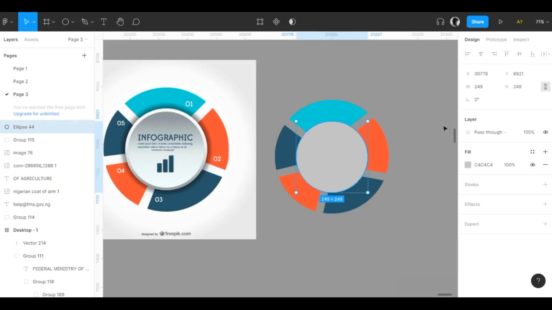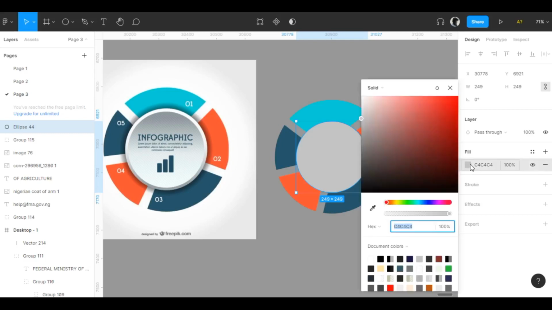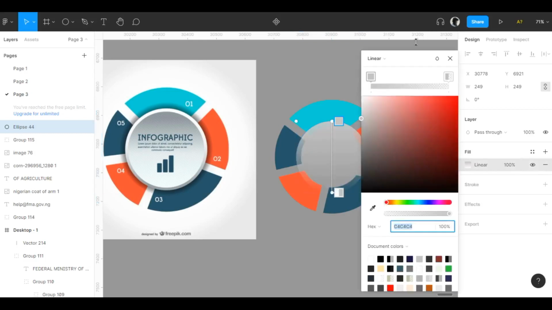So the next thing to do is to give it the proper color. When you look at this, we have a darker color at the top here, and we have a lighter color down here. So to do that, we're going to come to this color, choose linear.